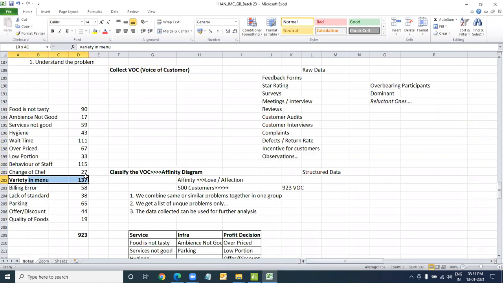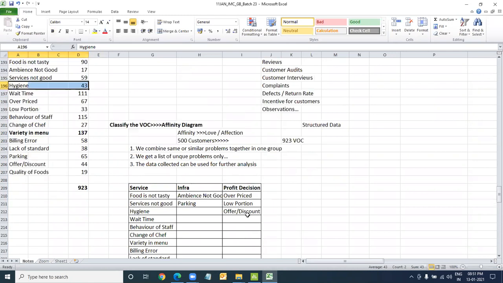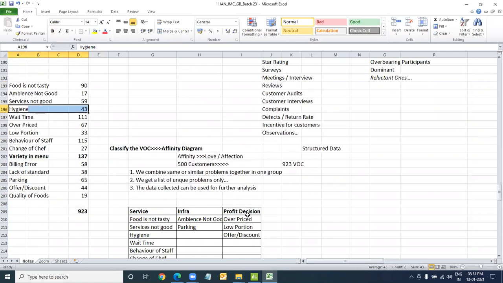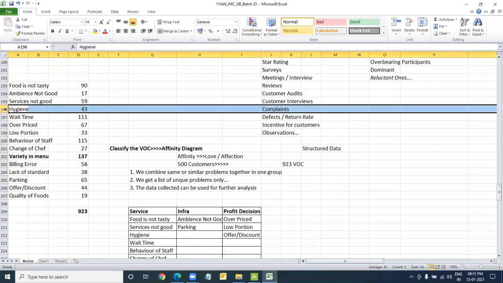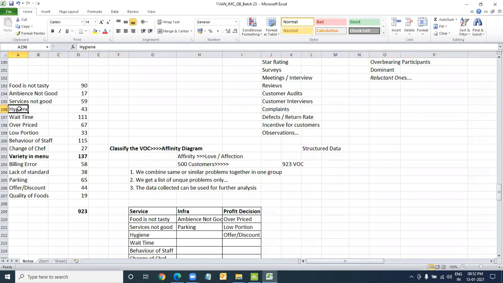Well, is that a big problem? Probably not. For me, at least, I will be more concerned about hygiene. I'll be more concerned about the lower numbers, which are probably essential for the business. Something we talked about as basic, those are the ones I would rather focus on. A Pareto chart will never pick up hygiene in this case. If you're using Pareto, hygiene-related 43 companies will never stand a chance to be picked up as a concerning project. But if I don't take care of this, my business is going to be gone.